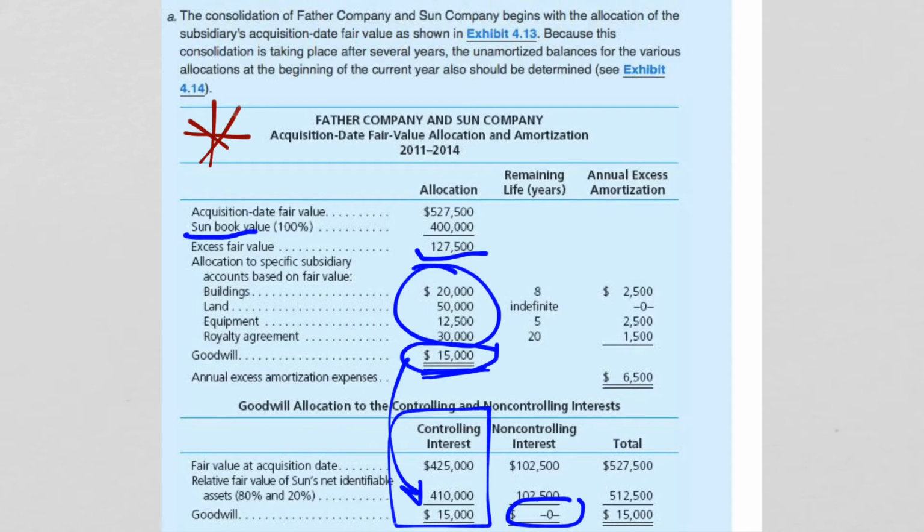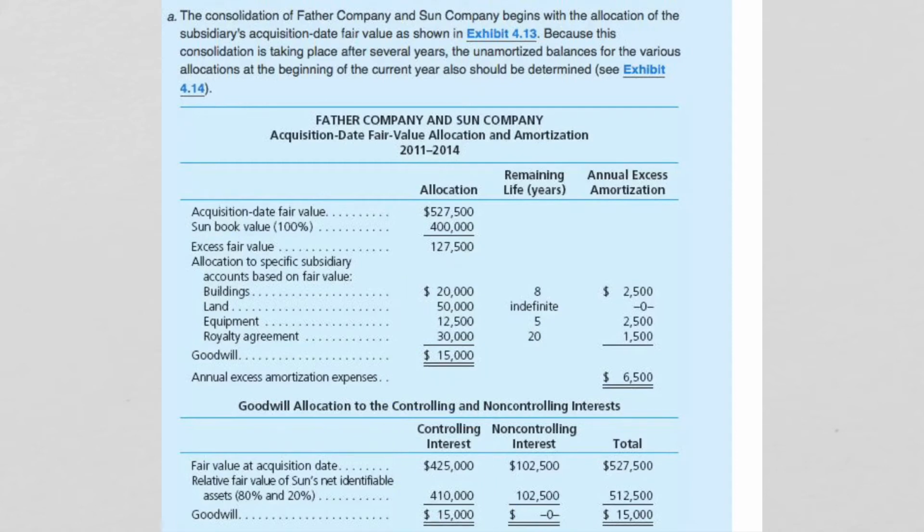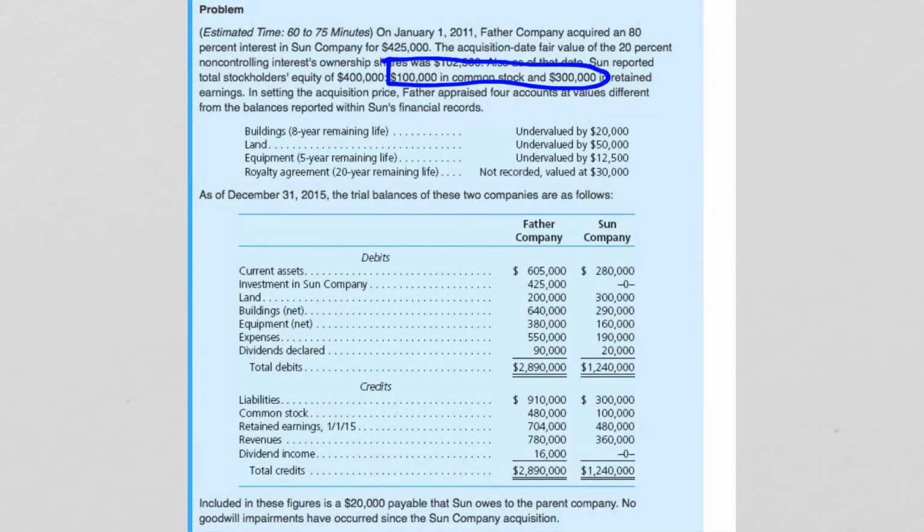All right, let's clear the board a little bit and then see the rest of the schedule. The rest of the schedule does the annual amortization. In this case, we've got all positive amortization, meaning we're adding, not subtracting. We don't have any negative amortization or negative depreciation. So it nets out to a total positive amortization each year. I don't know if I pointed it out clearly on the first page, but this is a 5-year problem. We start with 2011, and we're going to be doing consolidated at the end of 15. So we've got 5 years to deal with, and therefore we have to account for 5 years of amortization: 4 years prior to the year we're doing, and the current year.